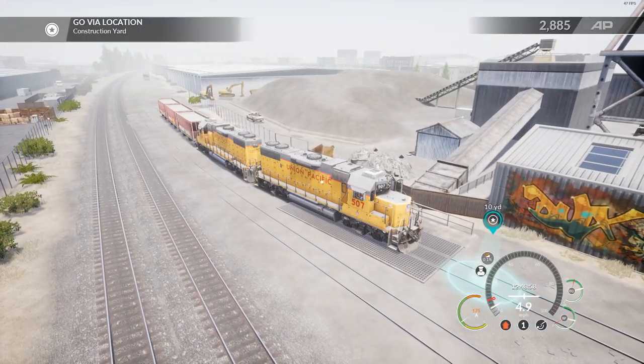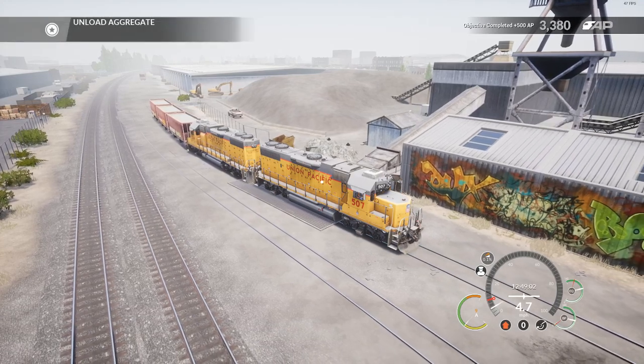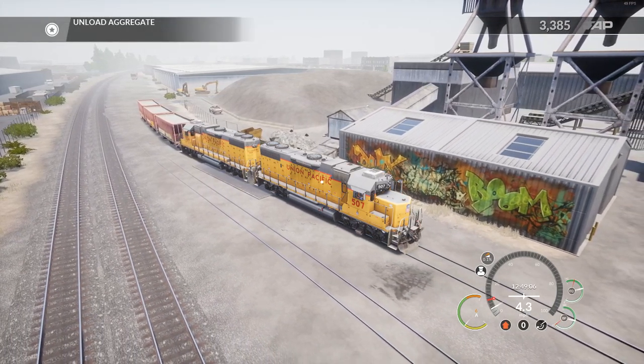Alright, so let's get our conductor's eye view on. Knock the speed down a little bit until we can knock these off. Let them bring the aggregate into their plant.